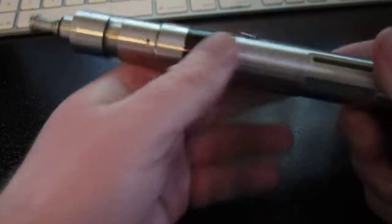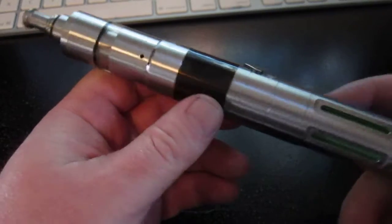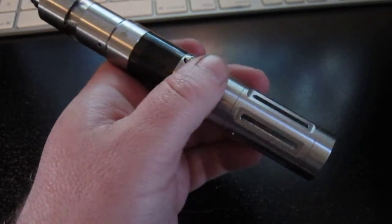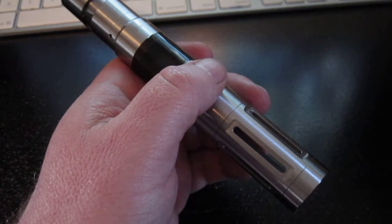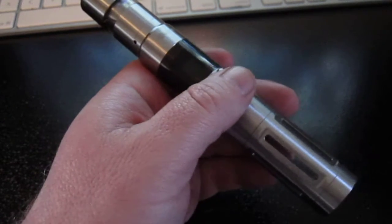Afternoon. I just wanted to show you guys the difference between batteries and what battery sag is. This is my new KCMR20 and it is a regular 20 watt tube type device. One of the nice things is its display has a real-time indication of what your battery voltage is.